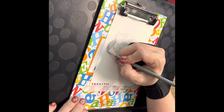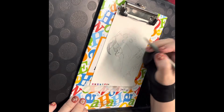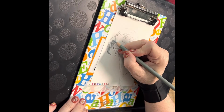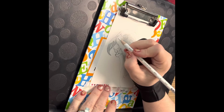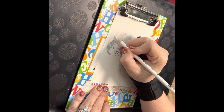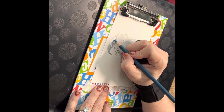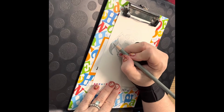And I'm using Arteza watercolor paper, but it's not the very expensive one. So this is a highlight right there, and I'm going to leave it as is. This one is going to be like a grayish blue, but I have to put the white down first. And then put the blue down on the end here. And then add the gray over the blue.